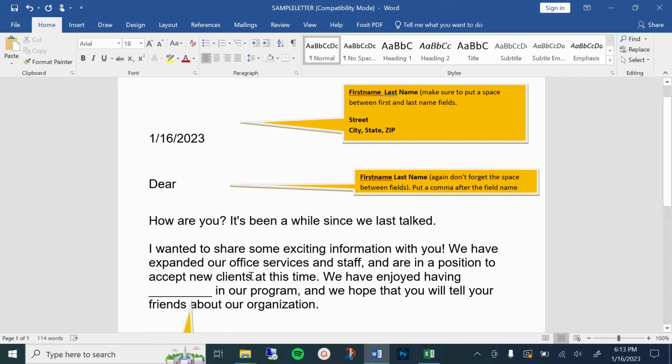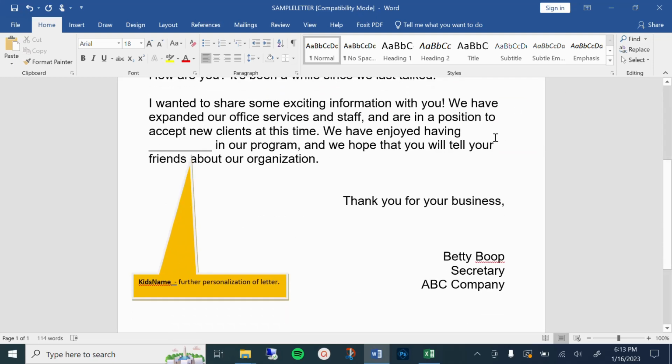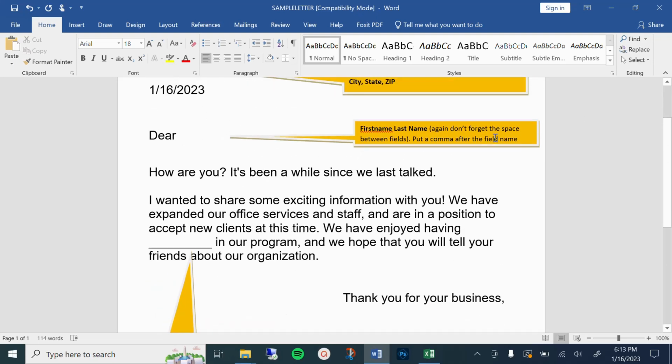You could personalize way more than this. I just wanted to show you how easy it is to do this. I'm going to use this document right here. Okay, so if you've never used Excel, I have a couple videos for very beginning users of Excel. You can go ahead and watch those. That will help you get familiar with it.